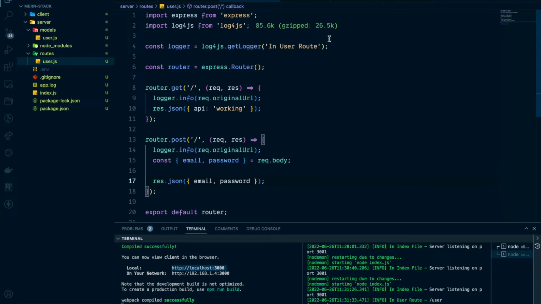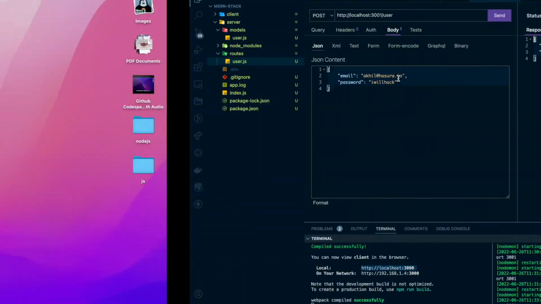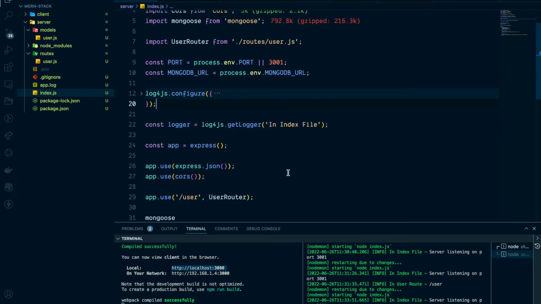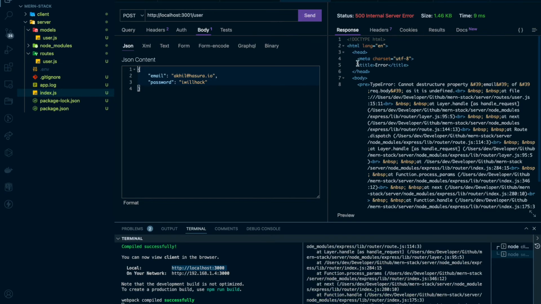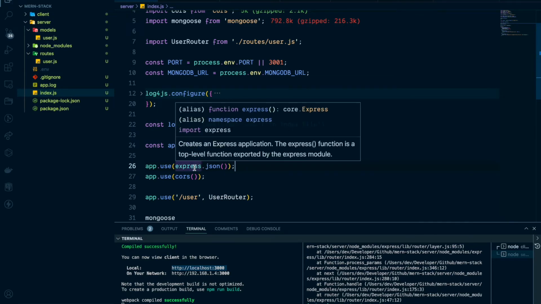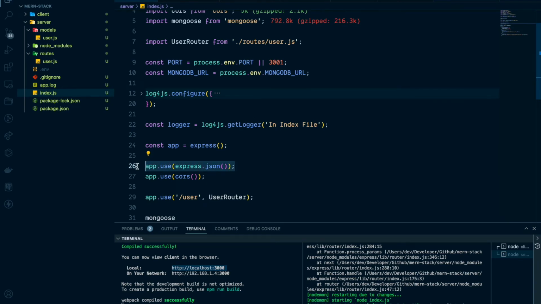Okay, first let's check and see what's happening. I'm getting the values right. So it's working, but let's do one quick thing and see whether it will work that way or not. Can you see there was an error? The error is because we are not parsing the data using express.json. This is the reason why we need to have this particular file. Now, did you understand why I'm adding this file?